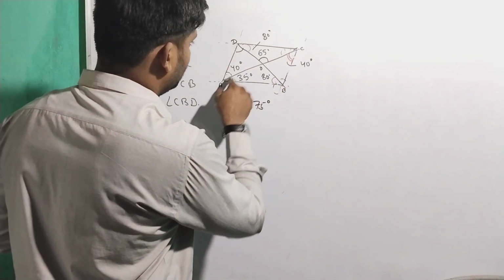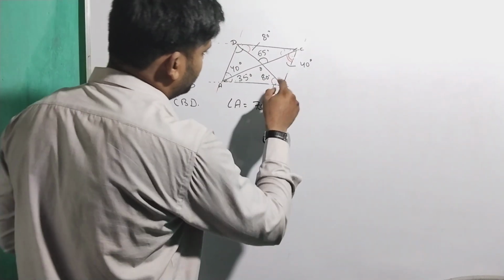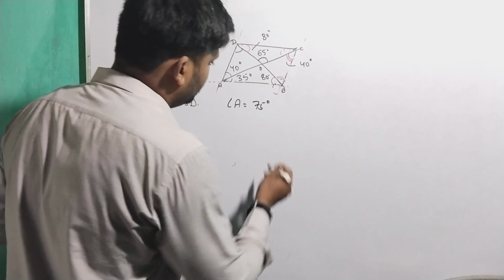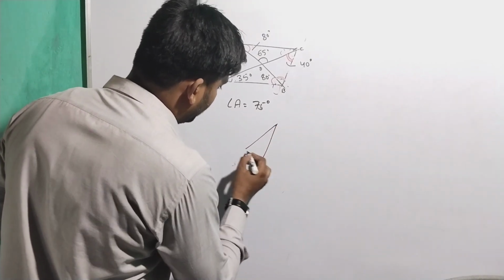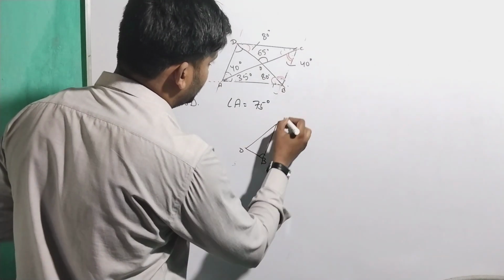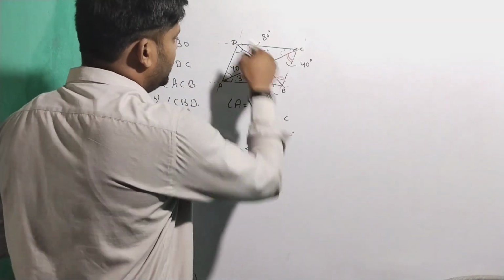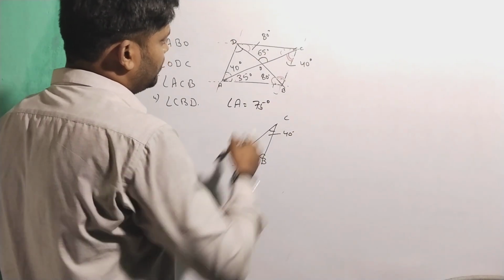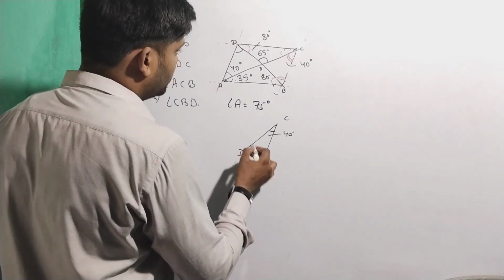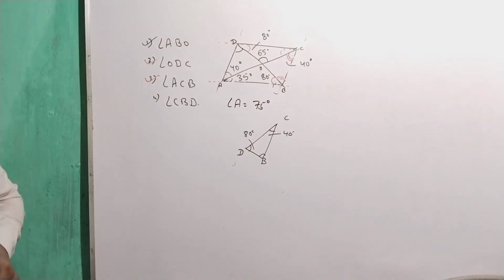Which one? C, B and D. Extract the triangle CBD. So CBD means this one. Extract the triangle and draw the diagram. So the diagram looks like this. B is there, O is there, C is there. This is 40 degrees. You may ask, sir, they are asking CBD, so you should take this triangle. You can take this triangle also. This is 80 degrees, this one is 40 degrees. So you'll get 40 plus 80, 120. This will be the answer?